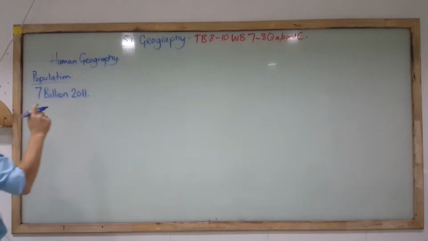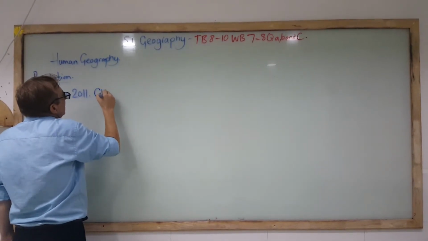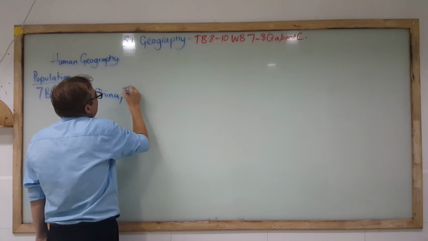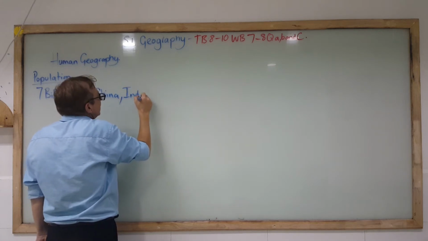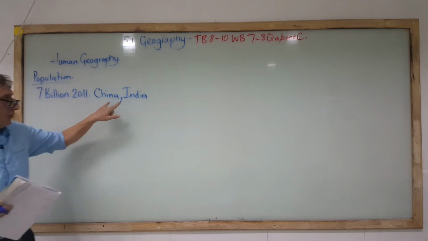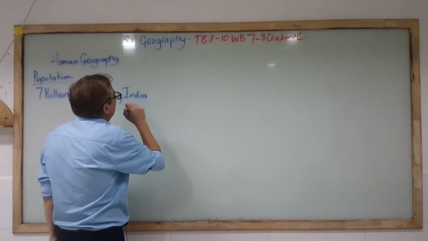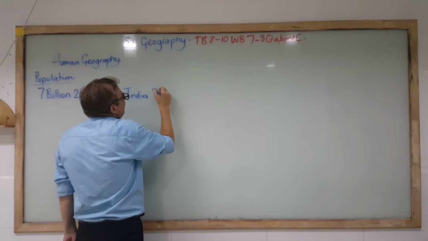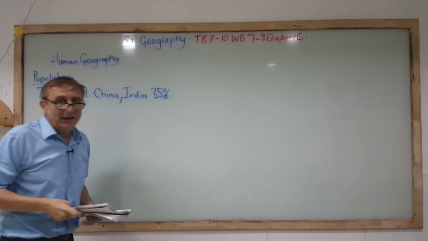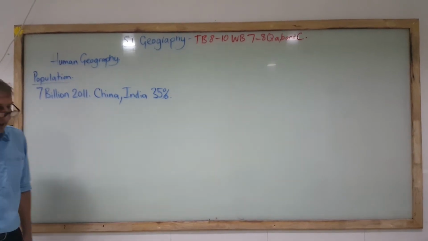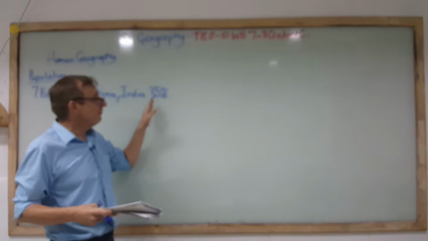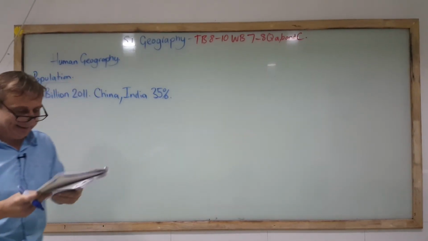And there's 2 countries, China, which has the most population, followed by India, which has the 2nd most population. And those 2 countries alone, just those 2 countries, represent 35% of the world's entire population. Now just let that sink in for a bit, yeah? Just those 2 countries are over 1/3 of the entire planet. Yeah?